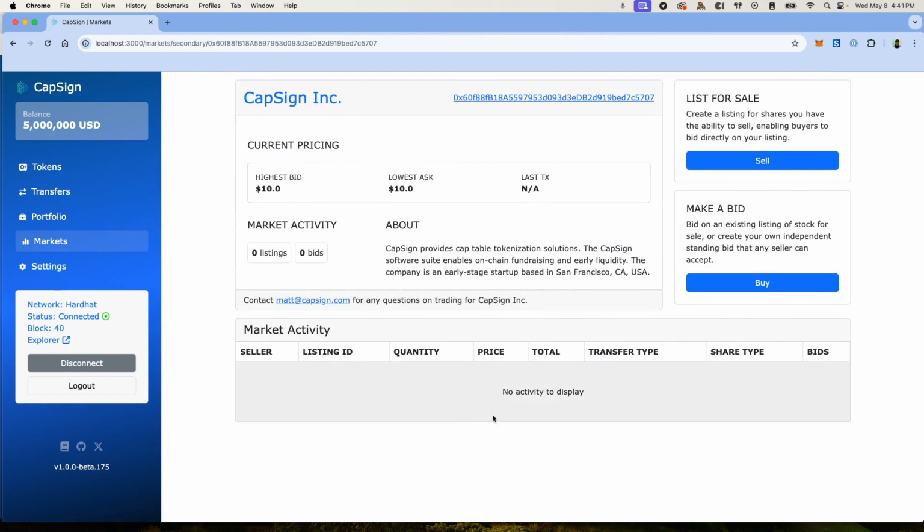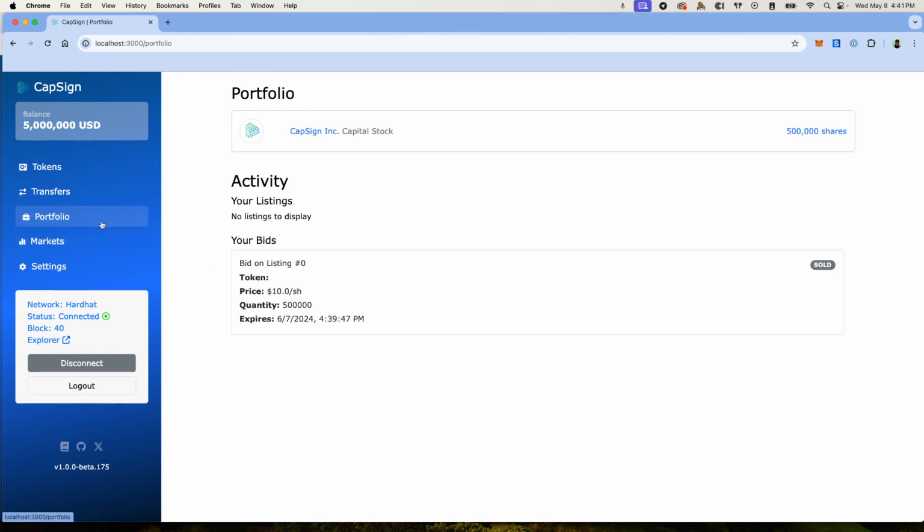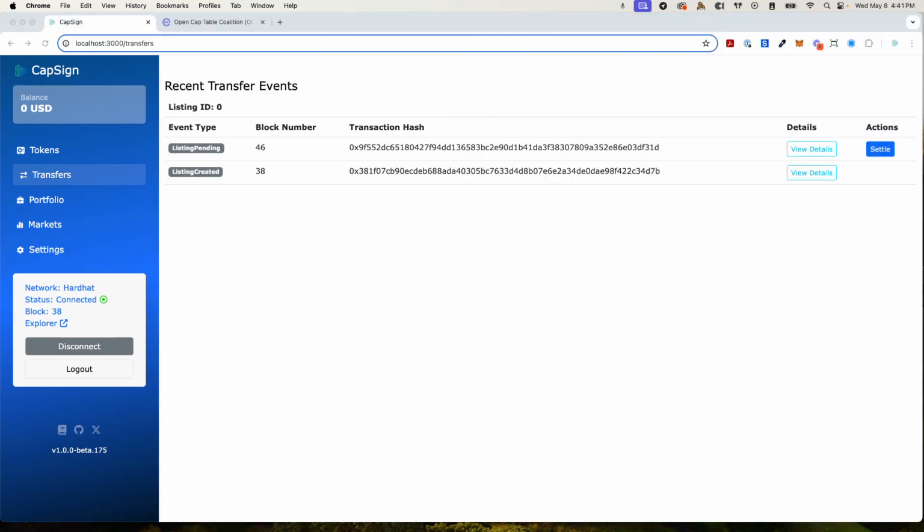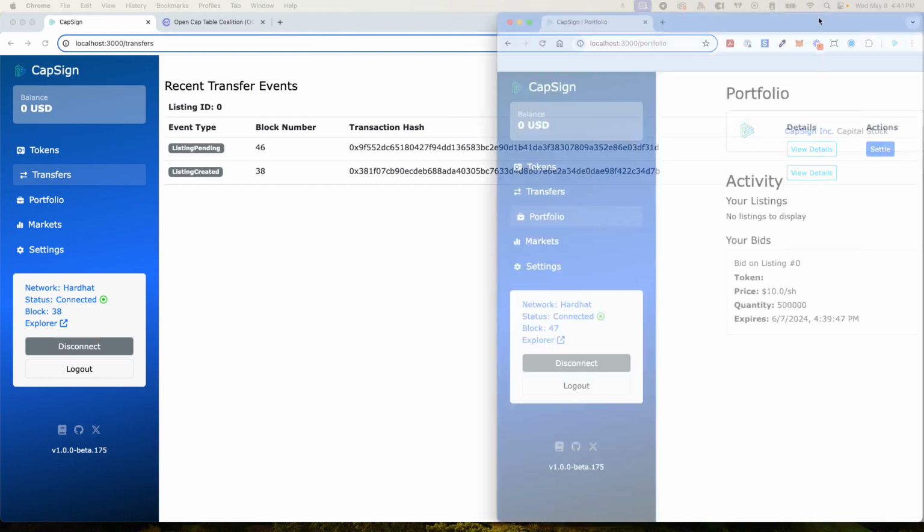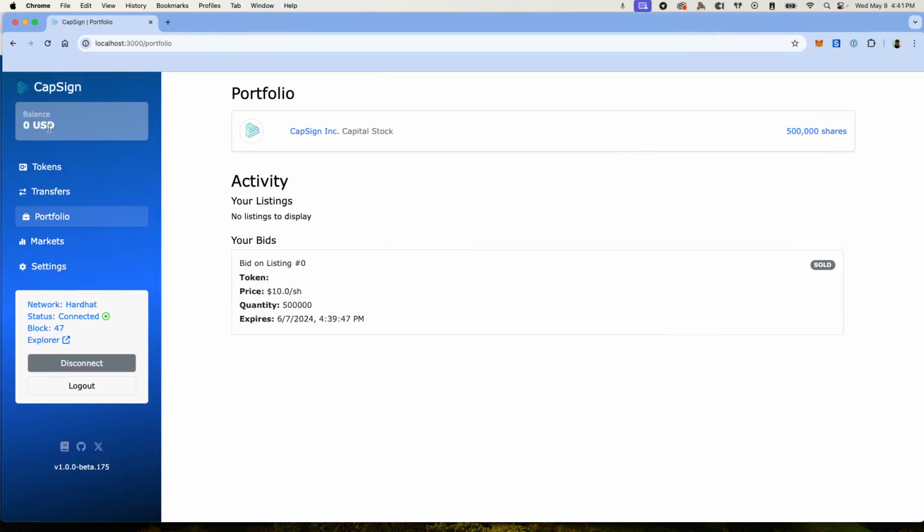So what we saw here in the marketplace, we saw it update. The listing is no longer in the table. We see our bid was accepted. We see our share balance increased by 500,000. And I think if we just refresh the page, yeah, we see that the US dollar balance went to 0.